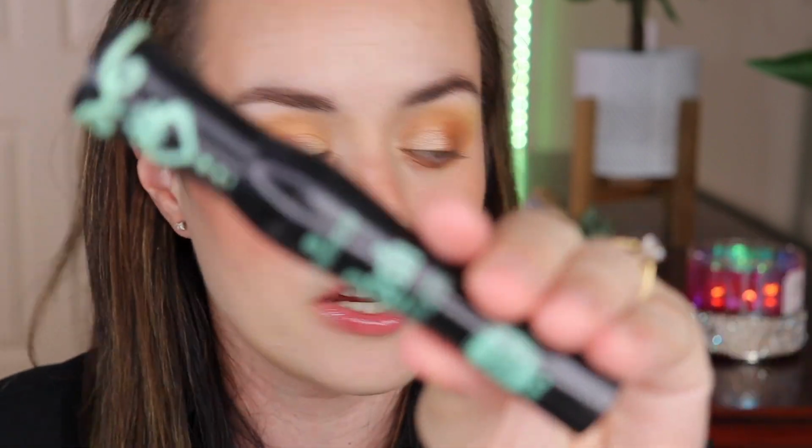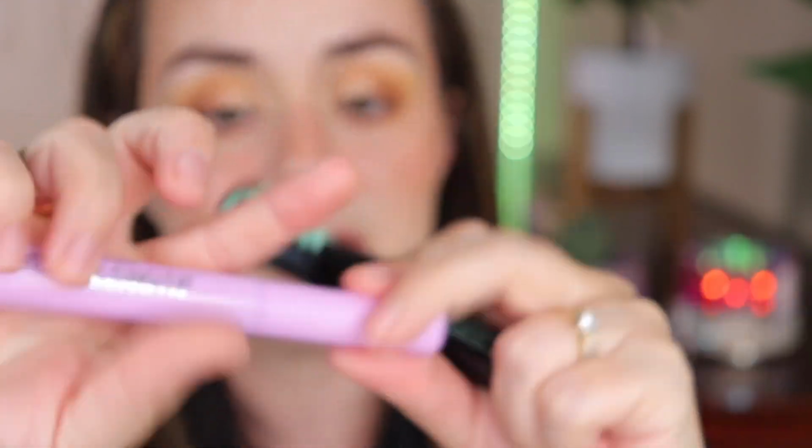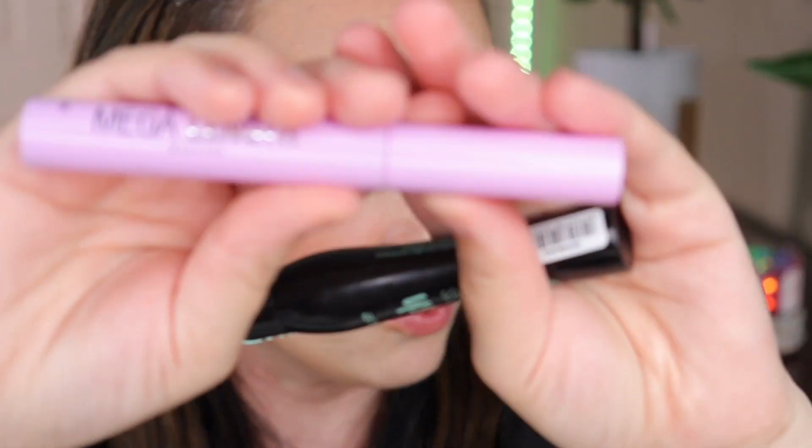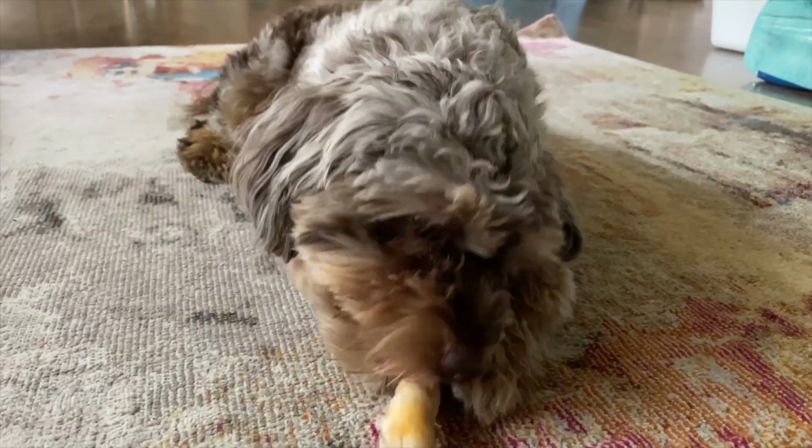See, these trios have absolutely everything you need to create a beautiful, nice look. And now for mascara, I'm gonna go in with my favorite, the Essence Lash Princess Mascara. And I'm gonna use this for the top lashes, and for the bottom, my Wet n Wild Mega Length Mascara. And I'm going to go ahead and do my mascara. Enjoy this intermission.